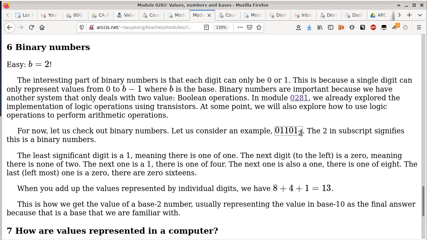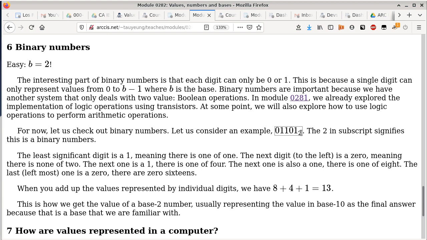So what we want to do is to say, okay, but what value is it representing? This 1, which is digit 0, is telling us how many 2 to the power of zeros do we have. We got one of those. This 0 is telling us how many 2 to the power of 1 do we have, because that's digit 1. We got none of those. This 1 is telling us how many 2 to the power of 2s do we have. We got one of those. This 1 is telling us how many 2 to the power of 3s do we have, and we got one of those. The rest are all zeros.